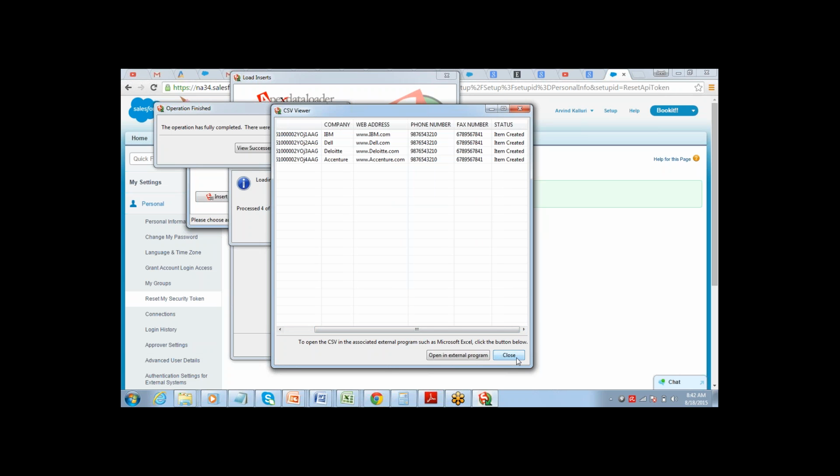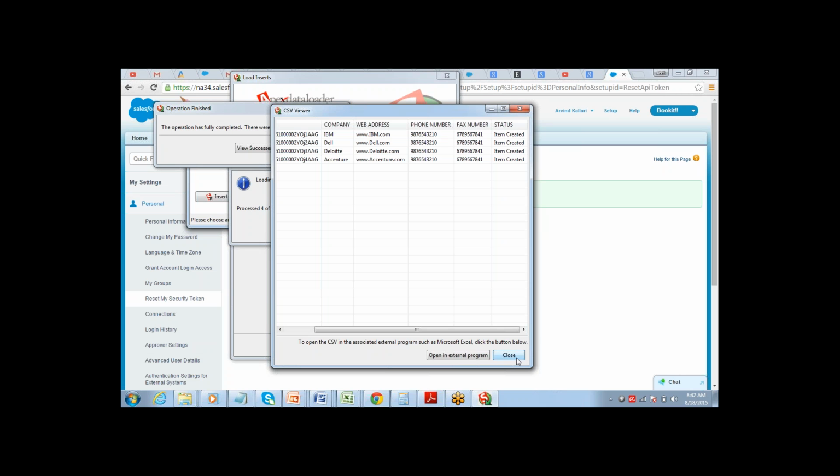Try to create a dummy file. Like I had 4 records, you try to create a slightly longer file, put whatever information, and try to insert that. Try to do that for at least 2 objects, maybe account and contact, and make sure that you are supplying the value for the required field, otherwise the data will not get inserted, right?